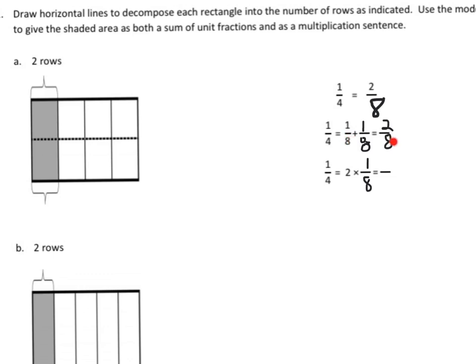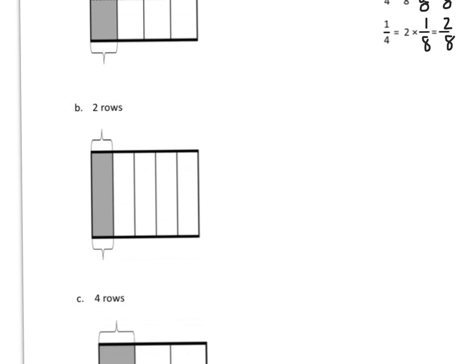So they're looking at adding fractions, but they're also breaking 1/4 down to multiply fractions. And when you do 2 whole times 1/8, you get 2/8, because all that really is, think about repeated addition, is 1/8 plus 1/8 is 2/8. So a whole bunch of different ways to make equivalent fractions. Breaking into pieces, but they're still equal, decomposing those pieces and then recomposing or adding them back, and then also looking at multiplying. So let's look at question 2.